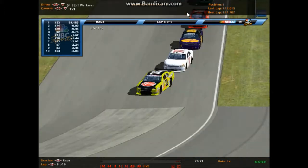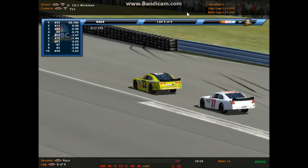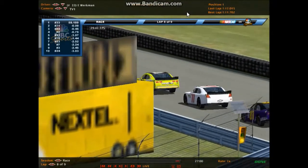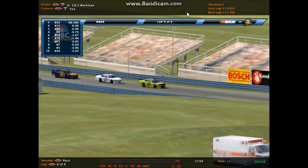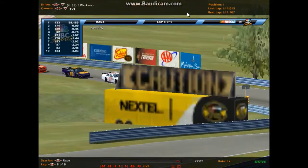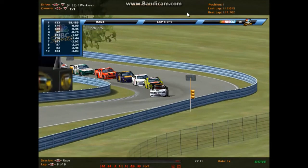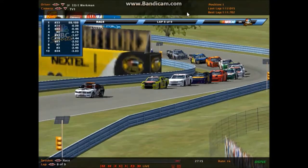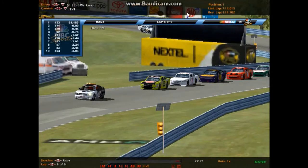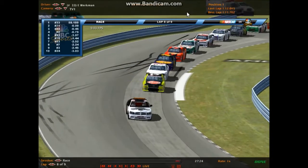Honestly. And Elijah Workman's going to grab his 3rd win of the season, career win number 7. Like I said, track position was going to be key today. He got himself the pole position, stayed out in front, and he's going to lead every lap. Solid run today by the 33. His 3rd Nationwide win, his 7th win total, and he has yet to win in the Cup Series. The amazing part is someone that has won so many times is yet to win in the Cup Series.